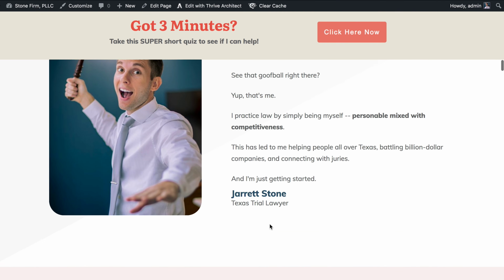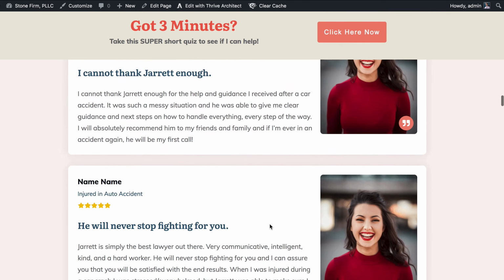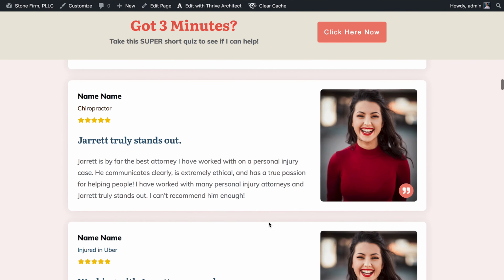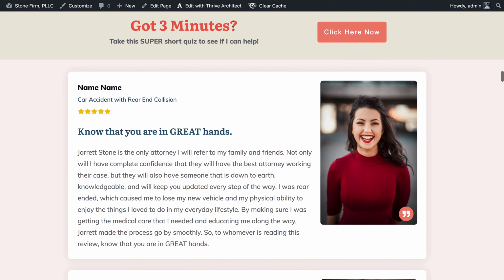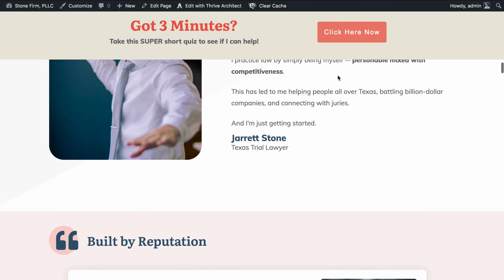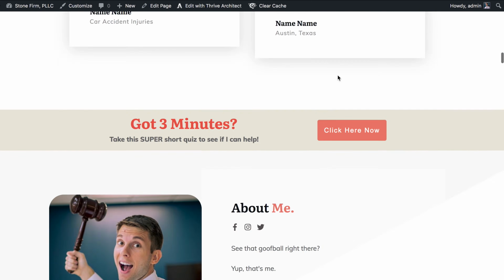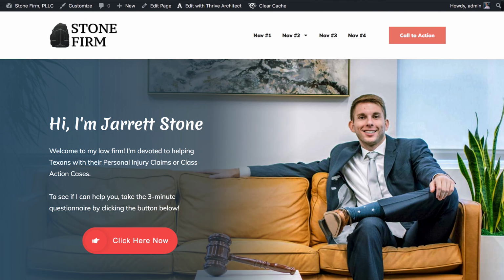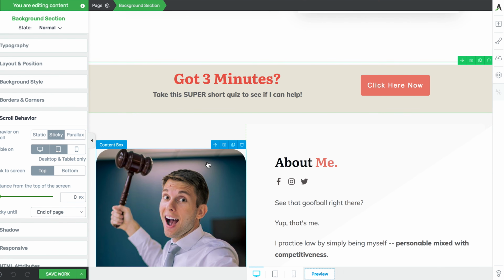Scrolling. Oh, hey, look, it's sticky. So look, we got that up and running. Now, if you think this is too intrusive, you can always bring the font down. You can bring this down. You can change this. We have this click behavior. But overall, you get the idea of what we're doing, right? So let's go ahead and exit out of the preview.